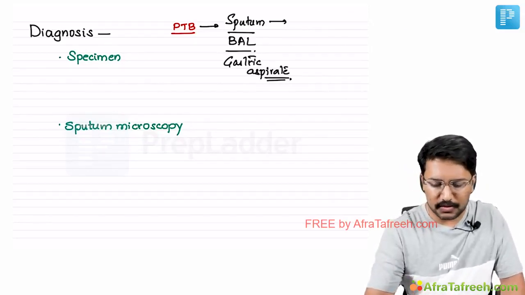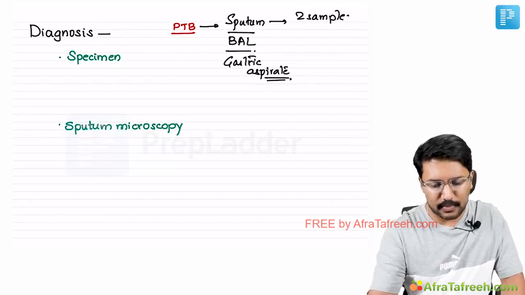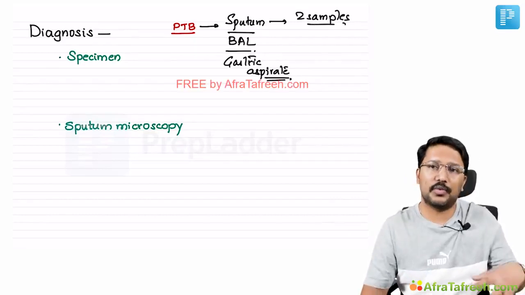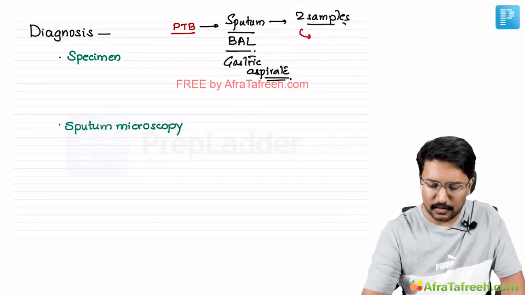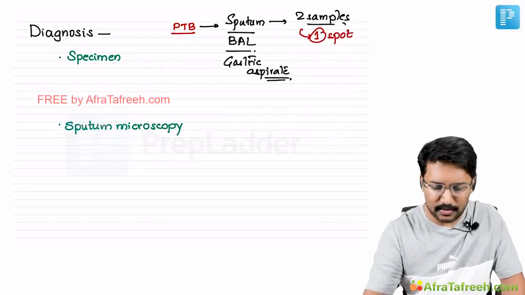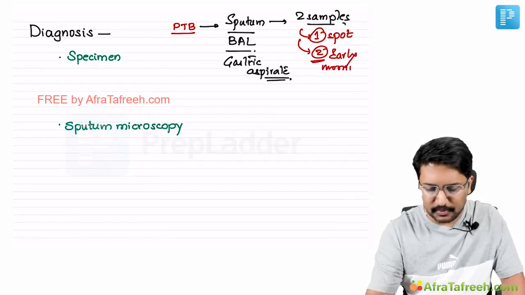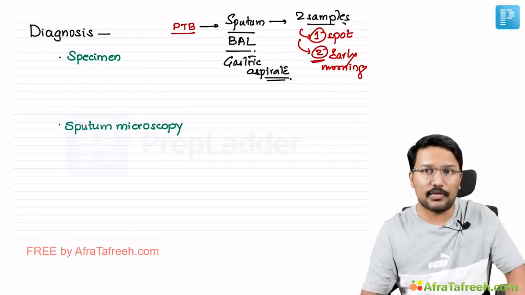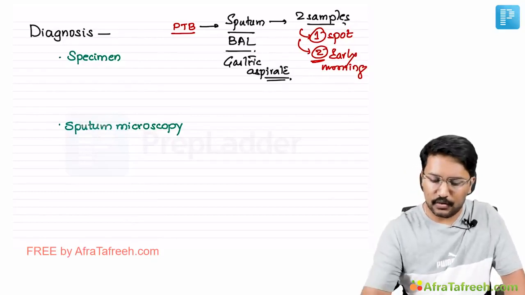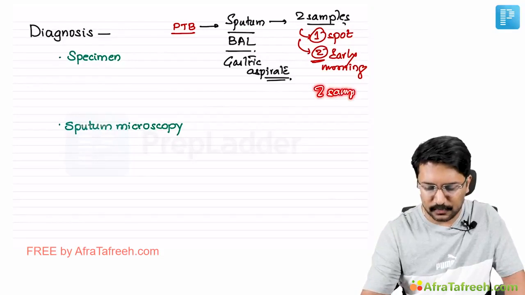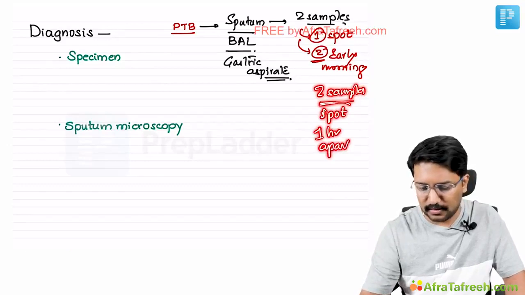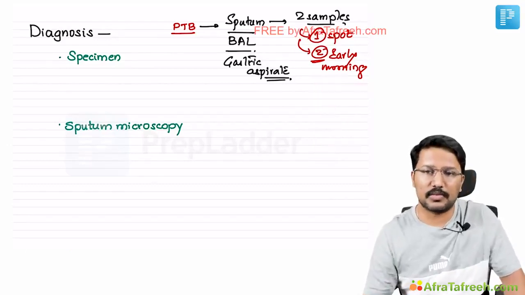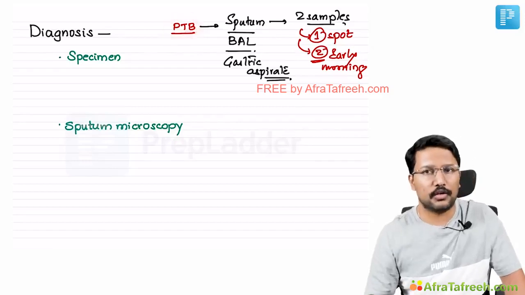Now, when we talk about sputum, the general recommendation is that we need 2 samples currently, and these two samples should ideally be early morning samples. But to make it convenient, most of the guidelines recommend that one sample should be a spot sample, and the second sample an early morning sample. But if you sense that the patient may not return with an early morning sample, if compliance is a concern, in that case you can consider 2 samples, both spot samples taken 1 hour apart. It can be an alternate approach. So that is about the specimen for diagnosis of pulmonary tuberculosis.